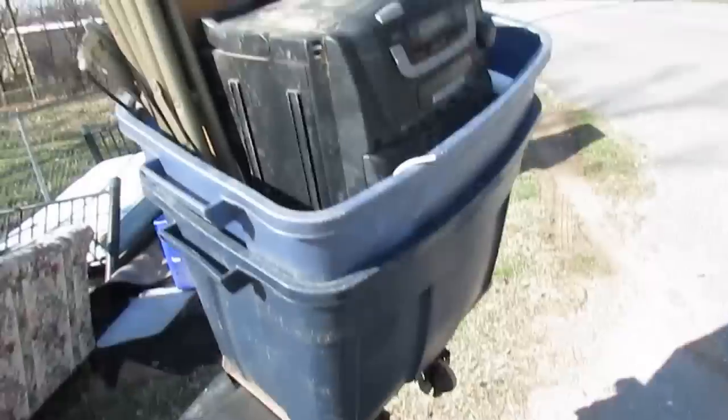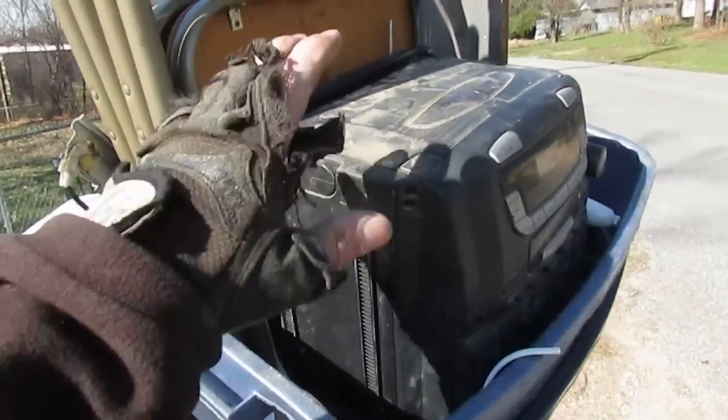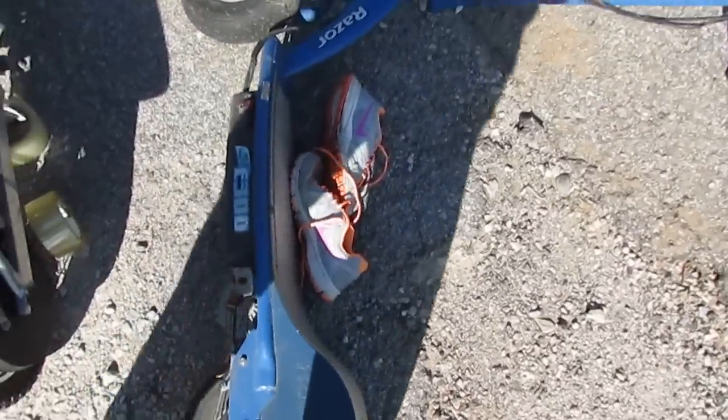The rest of this stuff I didn't find here — it was in a different place, a different dumpster. But the rest of this stuff is going to the scrap yard right now, except for the shoes I put on a curb. And the tape — tape is a keeper. Packing tape is always a bonus.